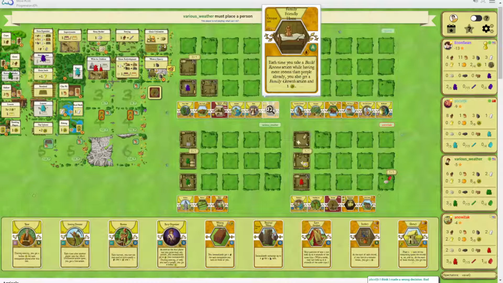We have a bunch of extra clay. I don't know what I'm doing with it yet, but hopefully we can buy a pottery at some point, because we're going to have 3 extra clay here. I think building in clay is going to be awesome. Yeah, it just gave us like 1 extra family grow. It was pretty nice. Pretty nice new card. Pretty nice use of the new card. It doesn't seem broken to me. It just seems very balanced.